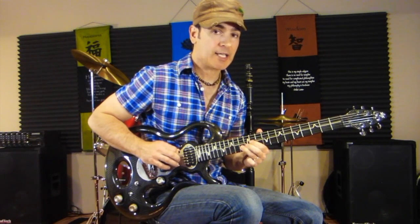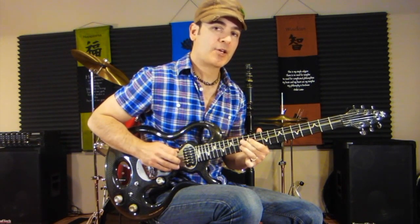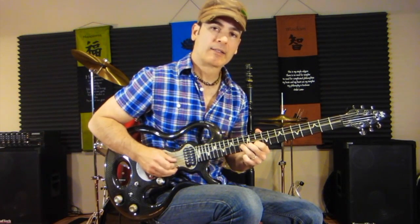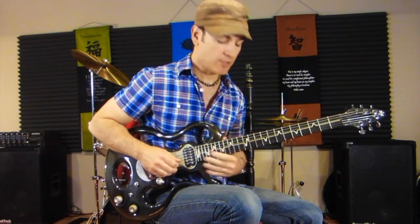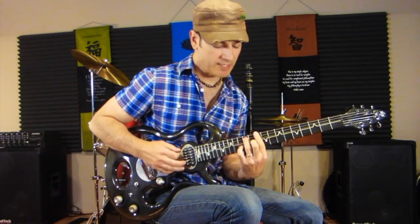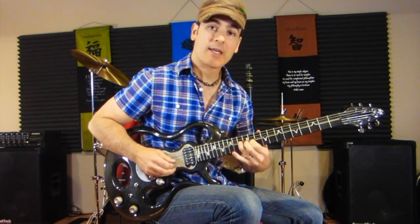When it changes to the A, that 7th of the D then becomes the minor third of the A, and then I can bend up to the major third. So that C, which is the 7th of the D, when we go to the A, is the minor third of A, that I bend up to the C sharp, the major third of the A.